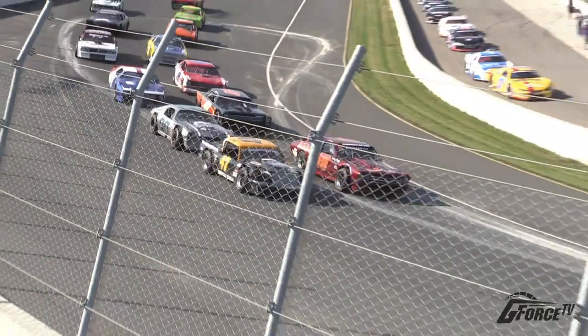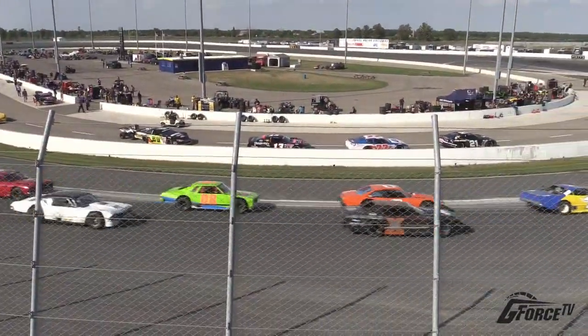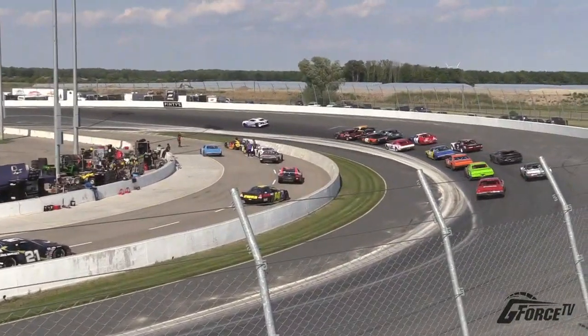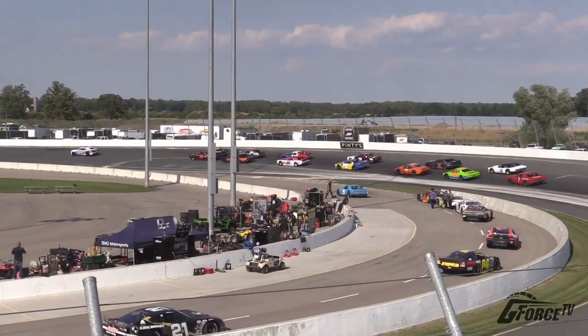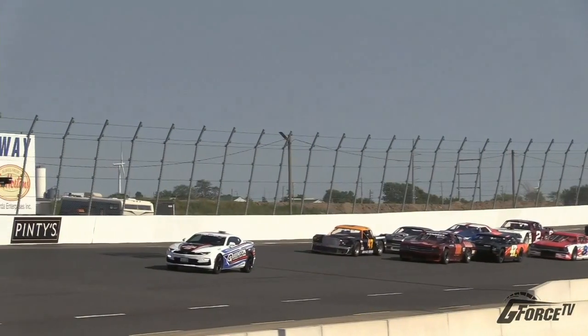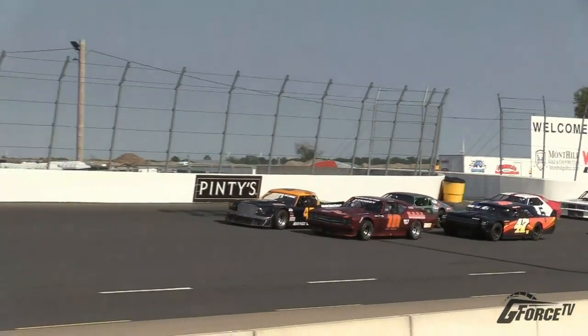I've been amazed at how well drivers can run through oil dry. Because I can only draw from my experience, Greg, but when I raced, and I raced a hobby car, speedy dry was the devil. Oh my goodness! I might as well have closed my eyes and hoped. You drive into it and hopefully you come out. These guys seem to have such great control through it. It's really amazing.